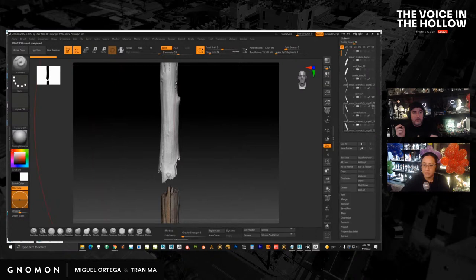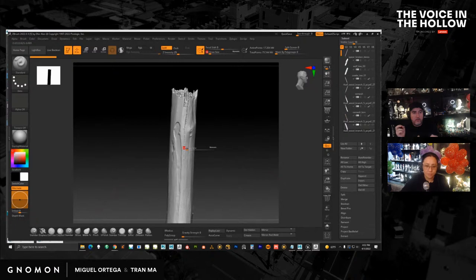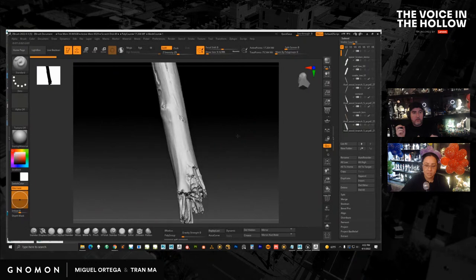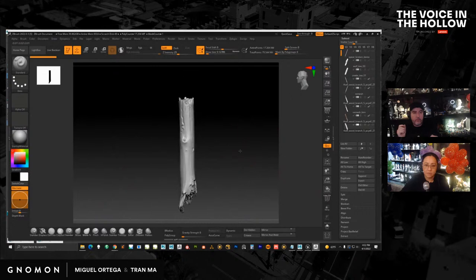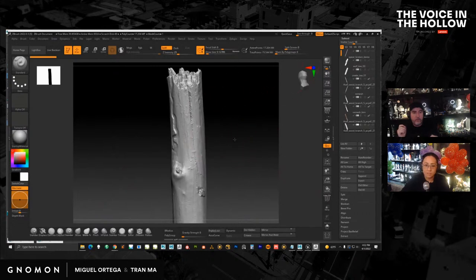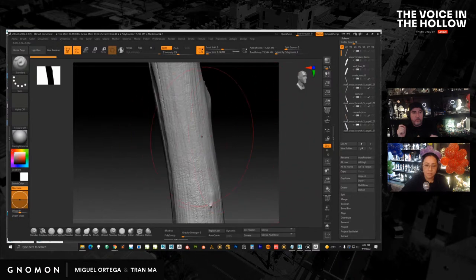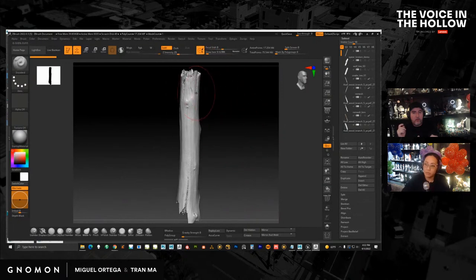Let's hide this other stuff. Okay, so I picked out Megascan's branch that I thought had good broken ends, right? Now, this is a scan. It's super detailed, 17 million. You can see it has a lot of the fine wood grain here, which would normally be a normal map. So I don't have to worry about keeping the normal map because I have the high mesh.